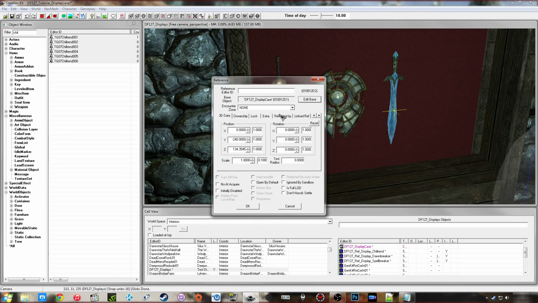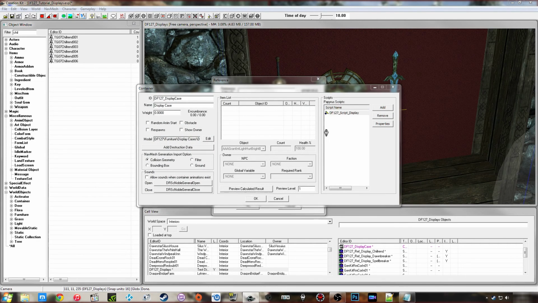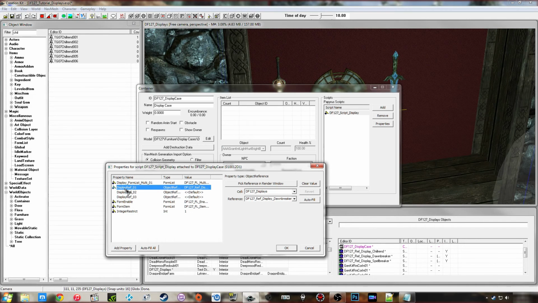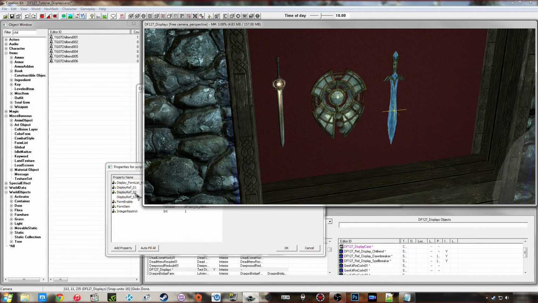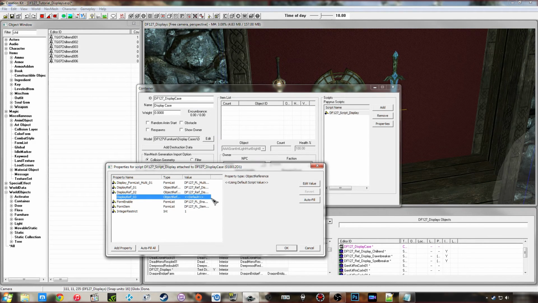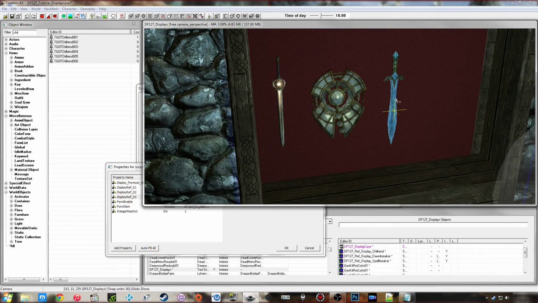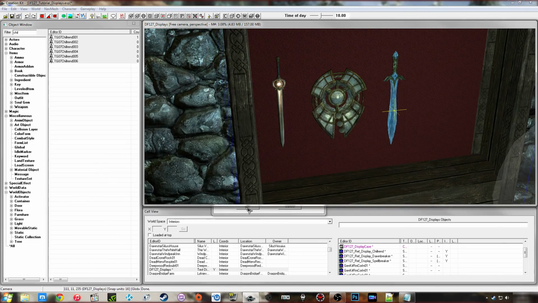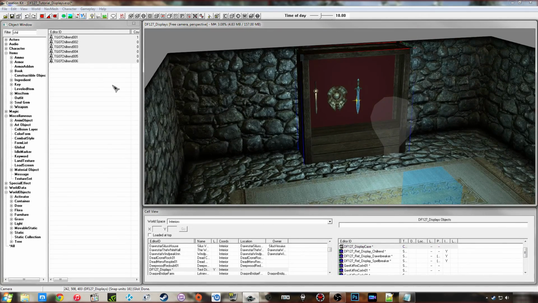Just makes that a little easier. Just check your reference there as well, make sure it's right. Another reason why you might want to name them so it's easier to check them over. Chillrend there, click OK, OK, OK, just confirm everything.